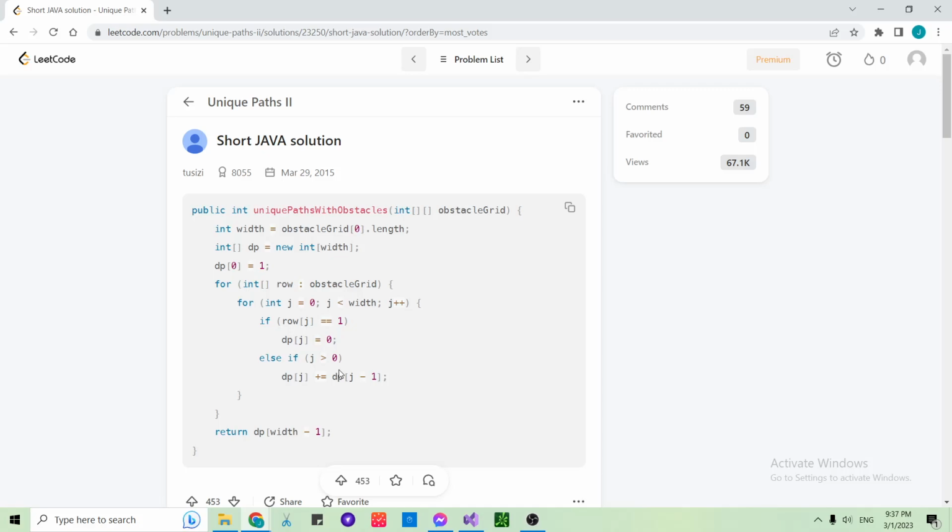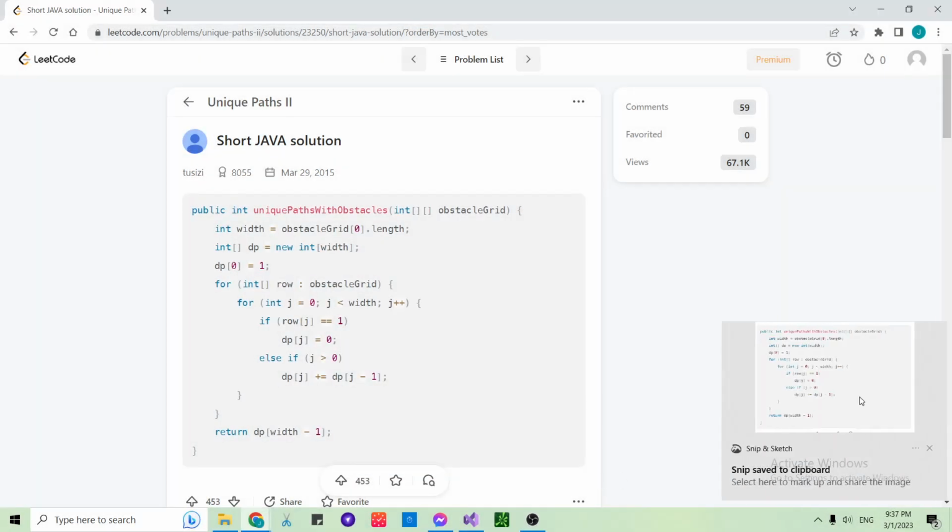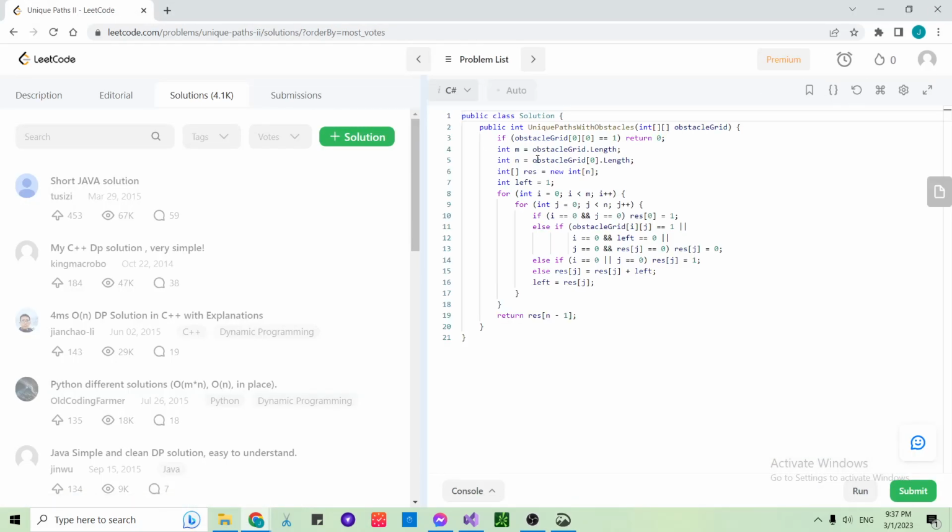Oh, so they don't even need to use the left integer that I'm using. Okay, so we do not need that.